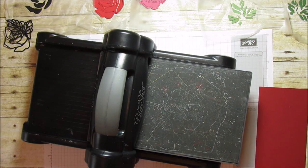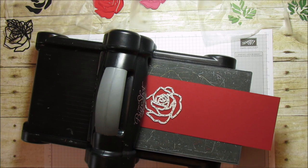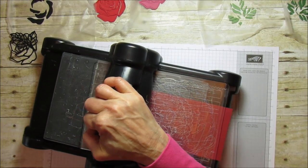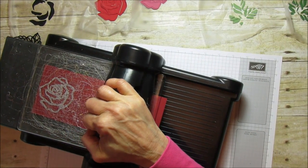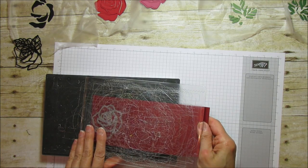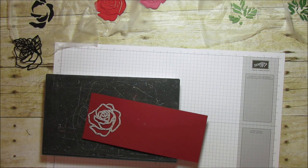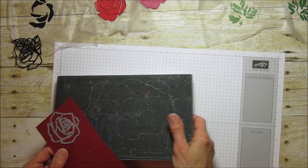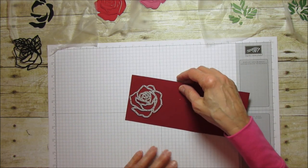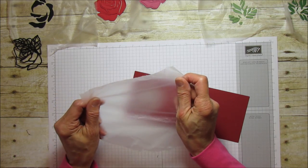And then you're going to put down, this is the Cherry Cobbler, and then your first rose here. Well, actually, this is my last one, and then you'll need your base plate over the top there. And so then I'm going to run it through. And you want to try to keep these roses together. That is the hint for making it a lot easier later when we start putting the pieces into the black frame. So we've got this here, and what I'm using here is a piece of Press'n Seal.